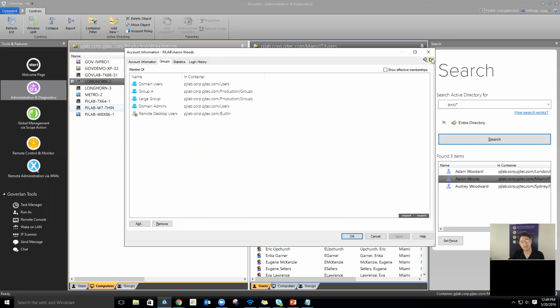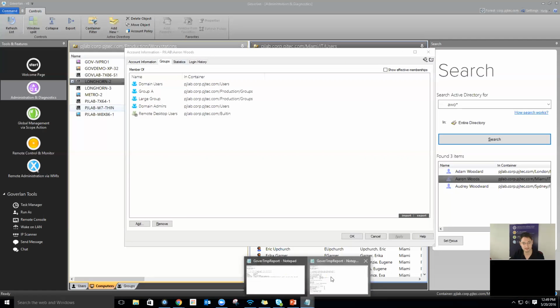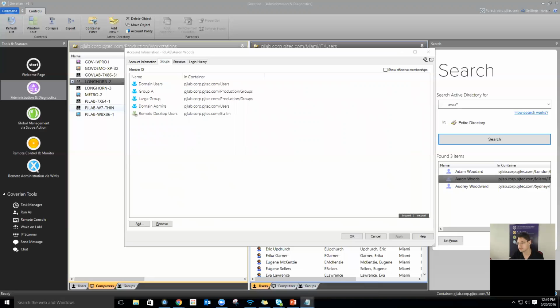Cool. And then this next one here allows me to produce reports of all these tabs. So if I want to just get a quick report of a user, I can jump in here and say, close account information, his groups, his statistics, and his workstation history. Hit OK, and it's going to produce the report for me here. Here it is.